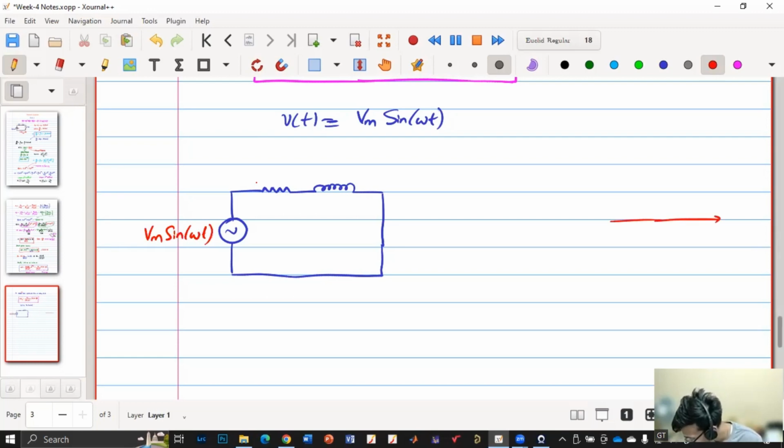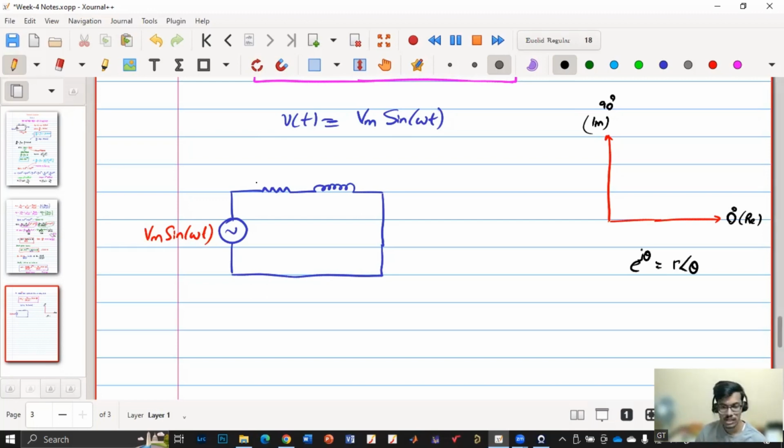So it has a real plane and an imaginary plane, and we'll consider magnitude with theta. So if I consider r angle theta, this is my 0 or real plane, and this is my imaginary plane. So this is 0 degrees and this is 90 degrees. So if I have r angle theta, or e to the power j theta, we'll represent it as r angle theta. So it is r cos theta plus j r sin theta. So it is r cos theta here and r sin theta here. So this is the phasor representation.